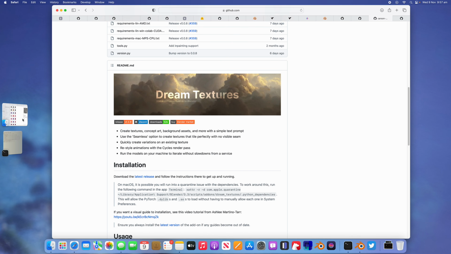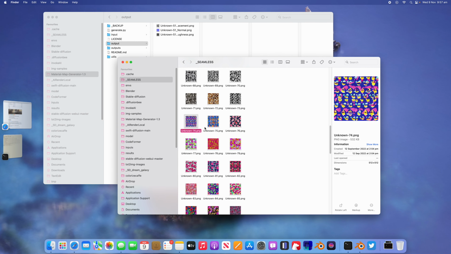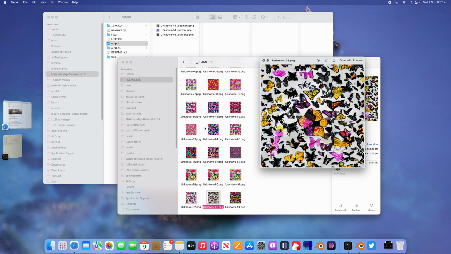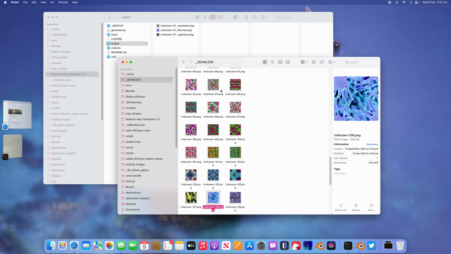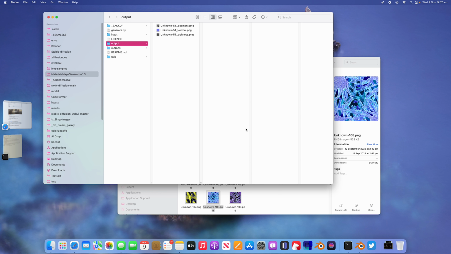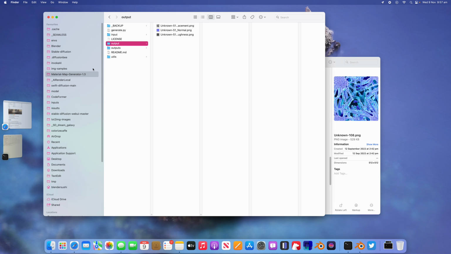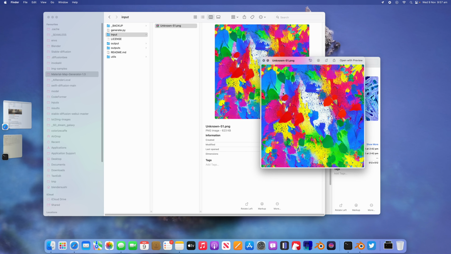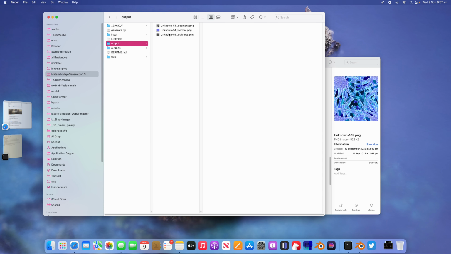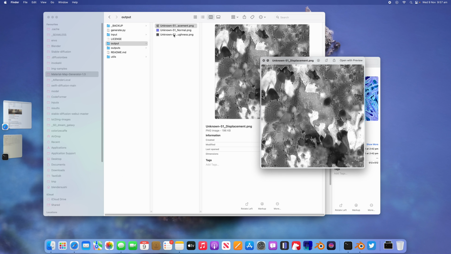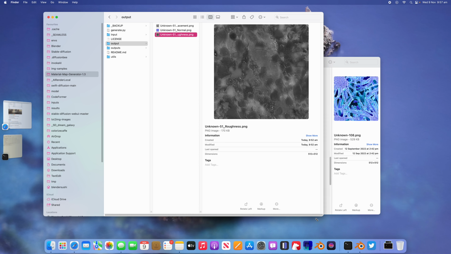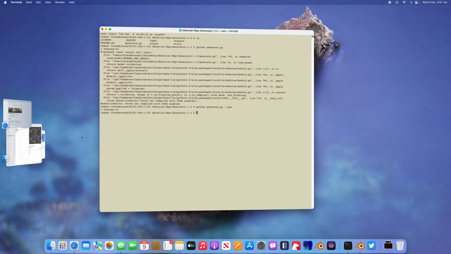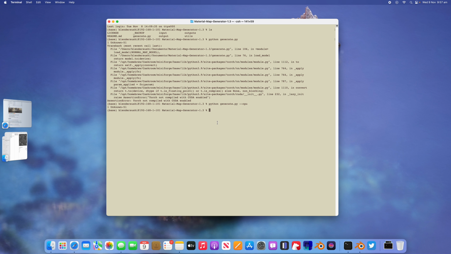and you can just use it right away. What's missing, of course, okay, this is some of the examples made using seamless dream textures. I showed you in the previous video, but the one that's being generated using material map generator is this one. Okay, I just did something earlier. This is just random abstract, and this is the output. It's actually taking a while if you try to do this, but at least it works on the M1 machine. I will show you.